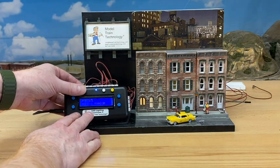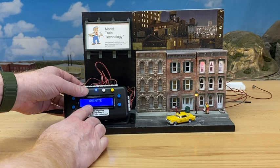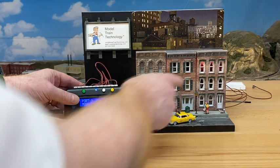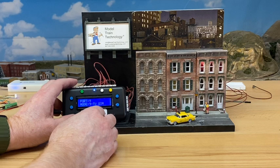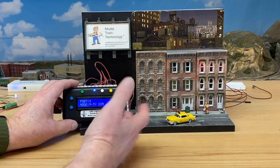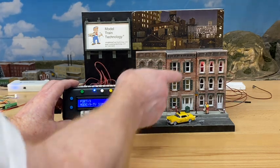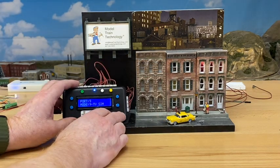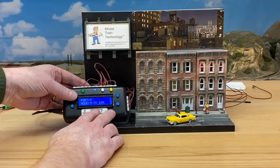Rather than going back through the full menu, I can just push into animation mode and come back — I'm still on that port. Port seven is the car. There's also a part using RGB — red, green, blue mixed with white — for TV simulation. You can use two LEDs (a bright one and a soft one) or use red, green, and blue taking three ports plus a white, which is how the TV simulation works. There's a separate video just on setting up TV simulation.